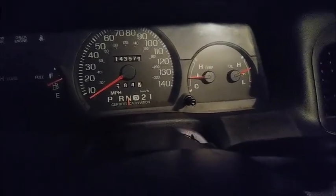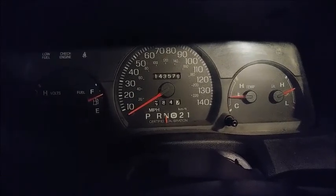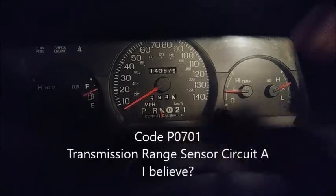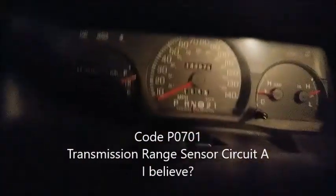So what I figured out is if you start the car in neutral and you shut the car off before you put it in park, that light will never come on. The overdrive light will not flash, and your check engine light will not illuminate. So if you want to avoid that code, do what I did. And what you're going to do is reset everything, right? So clear all your codes out with your machine. Then you're going to start the car in neutral, drive it around until everything's ready, and then bring it to your favorite emissions test place.